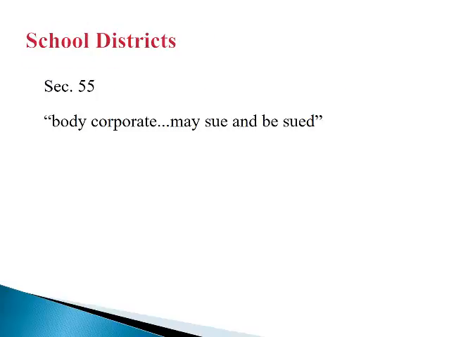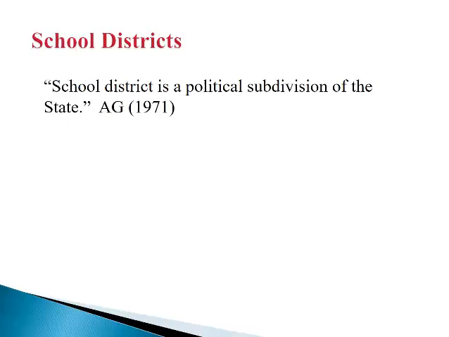School districts, section 55 of the same article, as a body corporate may sue and may be sued. We will talk about that later on in the course, but know that a district may sue and may be sued. A school district is a political subdivision of the state. Whenever you see AG 1971 or AG anything, AG is an attorney general opinion.